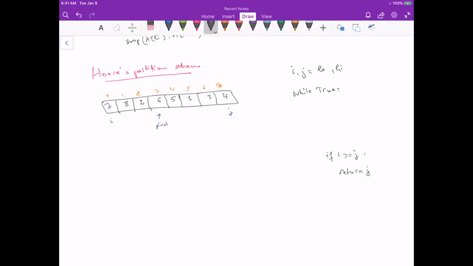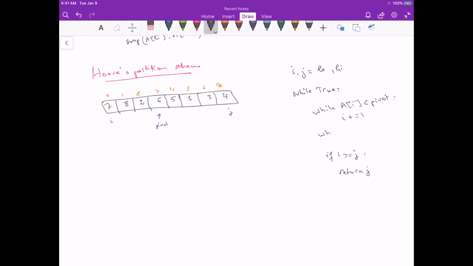And then here we will check while A[i] is smaller than the pivot. That's correct, right? Because i is on the left of the pivot. If the element is smaller, that's exactly what we want. We want all the elements smaller than the pivot on the left and all the elements bigger than the pivot on the right. So this is the correct order. So let's just not worry about it, and keep advancing i because that's the correct behavior.